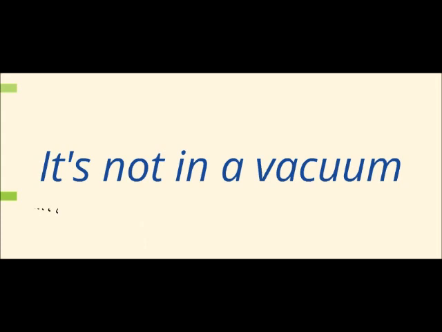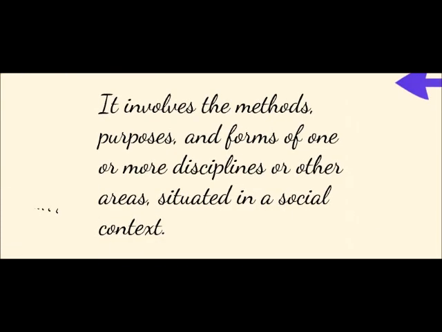It's not in a vacuum. It involves the methods, purposes, and forms of one or more disciplines or other areas situated in a social context. Give students a voice and the opportunity to gather relevant information from multiple authoritative and digital sources. Writing in History Standards for 11th and 12th grade. The use of blogs will encourage them to assess the strengths and limitations of each source in terms of the task, purpose, and audience. Blogs give students a potential authentic external audience to which this becomes important.